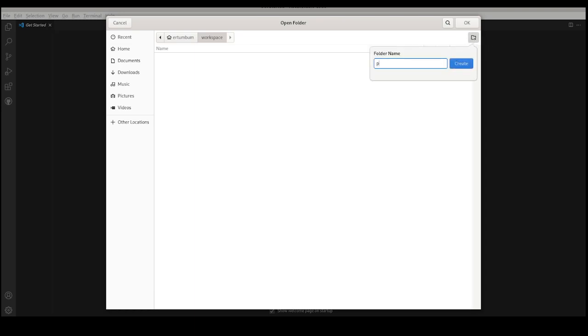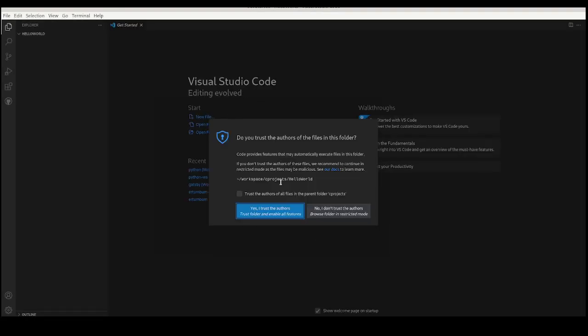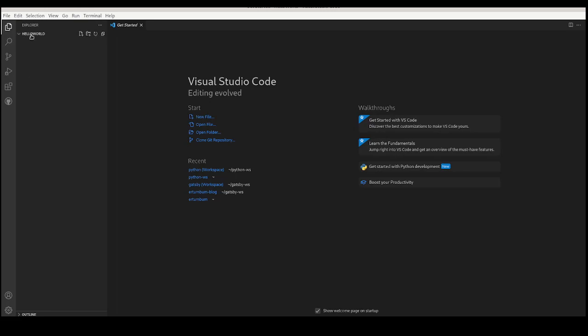and here I will create a folder called CPP. There are a lot of P's, so C projects. And here I'm gonna just create a new folder called Hello World project, or just Hello World. Hello World is fine. So yeah, trust this. Now the Hello World project is here.